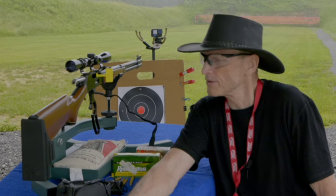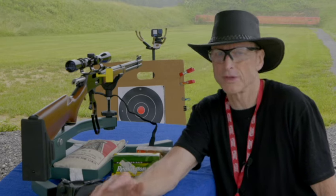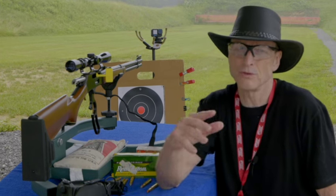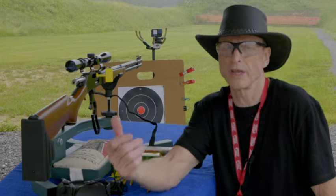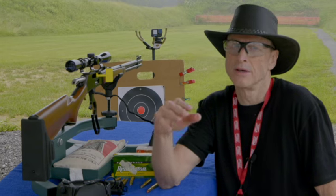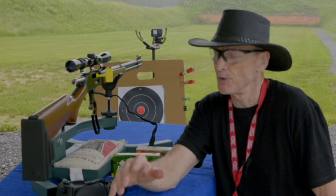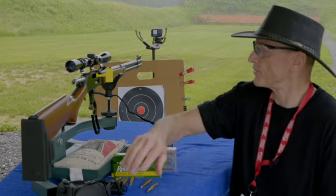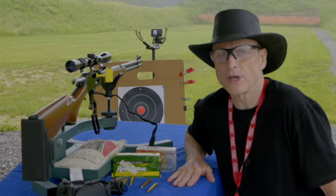So we're going to zero it in, and we're going to leave it at 100 yards. We're not going to mess with it after that. Now, I'll probably do a fourth video where I move down to the 200 yard range again after we zero it at 100, and then I expect a much lesser drop. But anyway, if you want to see the specs on this gun too, watch the very first video. But I will tell you, it does have a 20 inch barrel on it, okay? So what do you say we get started and do this?